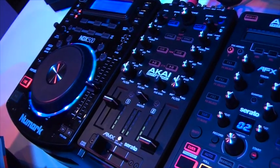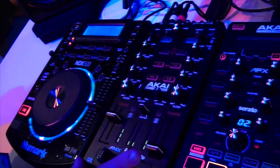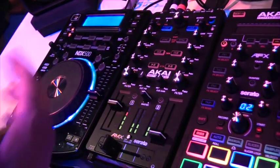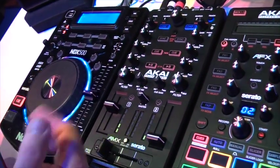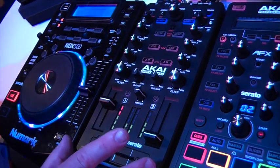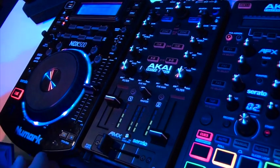I have a headphone output on the front of it. I have an unbalanced output in the back of it that's running to the speakers right now, and it's a bus-powered device, which means basically you can plug this straight into the computer. You don't have to have anything else in between, any outlet powers and things like that. So this is the AMX, and this is available this fall for 179 quid here in the UK.